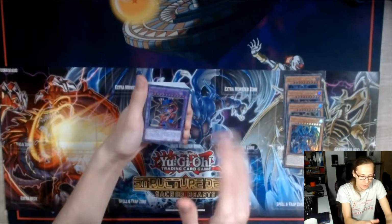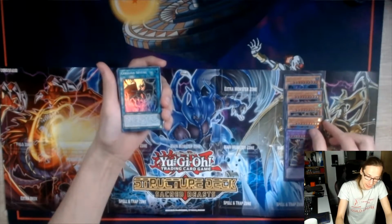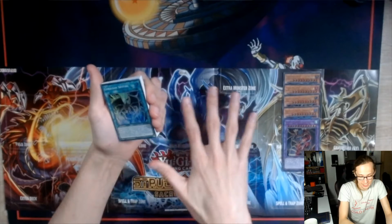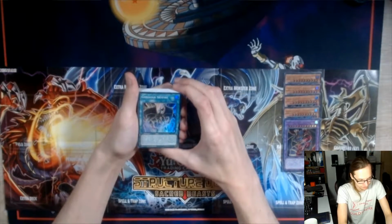Like, you can make Raphael bigger obviously, but this is still a 10,000 attack card. Shame that it's difficult to get out, because you need to have, as I said, the 3 Sacred Beasts on board. And we go into another new card.